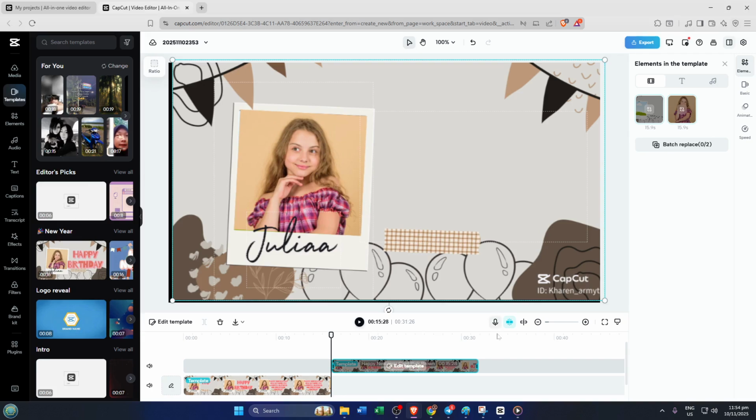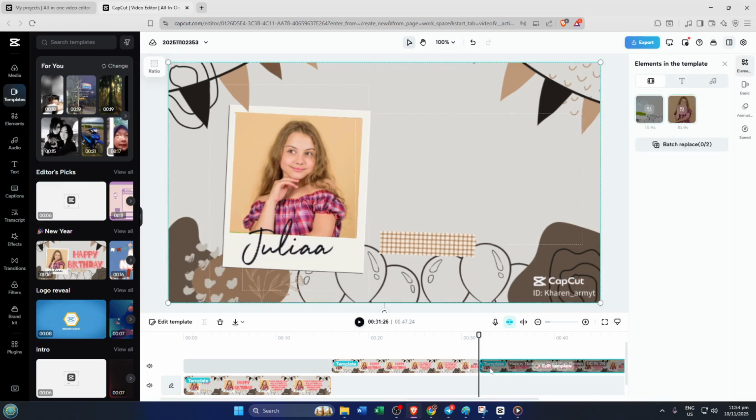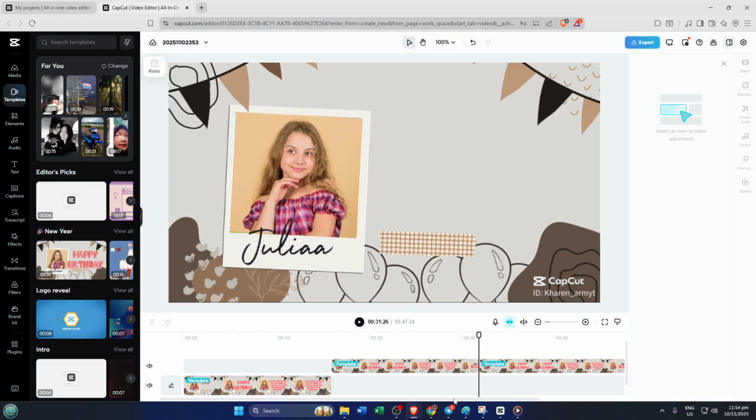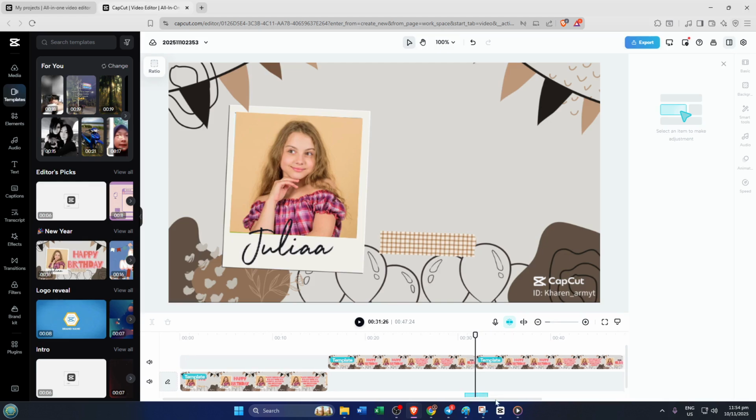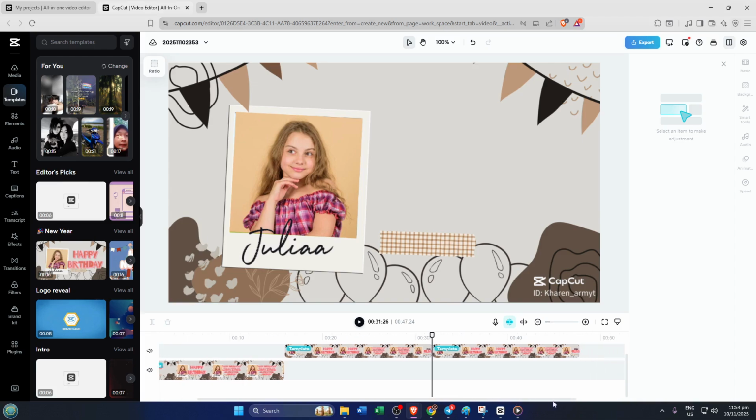By pasting your video multiple times, you're creating a loop. The video will now play back-to-back, seamlessly repeating itself. If you want your video to loop longer, just keep pasting as many copies as you need. Think of it like stacking building blocks. The more you add, the longer your loop becomes. And if you make a mistake or copy too many, you can always undo or simply delete the extra clips.